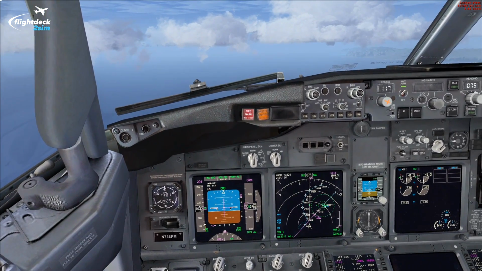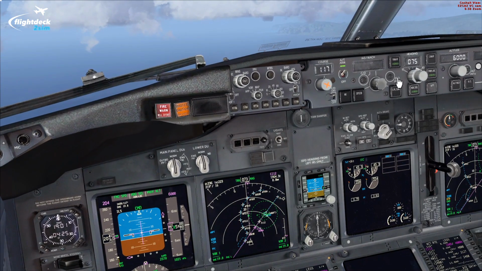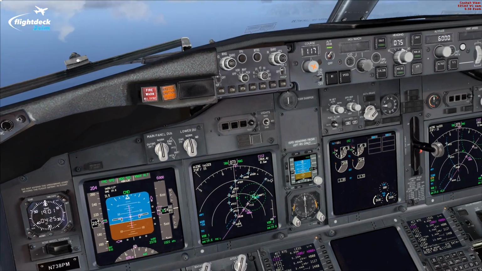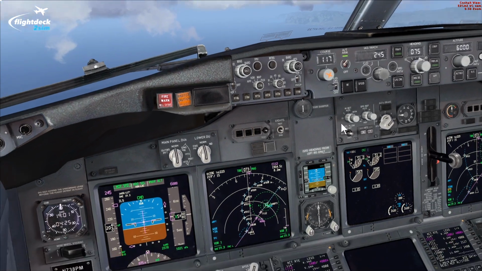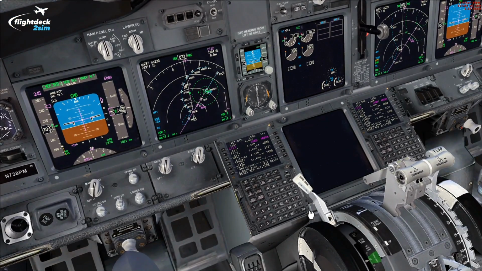It's actually quite early to do that, probably wouldn't have gone so slow so quickly. That's because I'm in VNAV and it's already gone to the decel speed, so I'm not sure why it's done that. All I'm going to do is open the speed window and accelerate a bit so we don't spend the whole day on this approach. There we go, reset MCP altitude, we can clear.